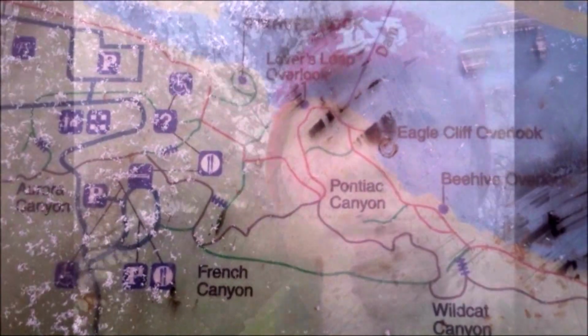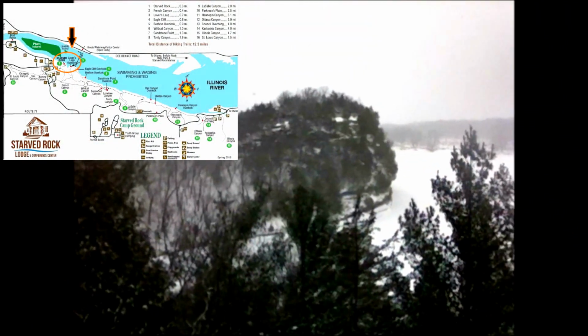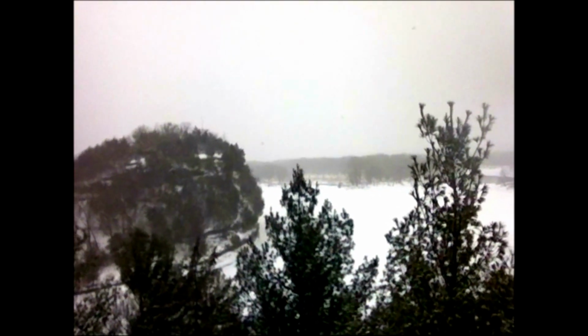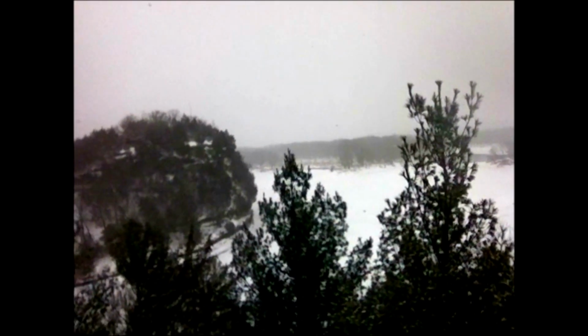If not, right. Yeah. So that there is the Starved Rock. That's where the Illini Indians starved to death. That there is Plum Island, and that is supposedly where they have eagle tours or something. Like eagles like to nest on that island, and that island, and then that little one over there. And so during the winter time, I guess if you have a good camera, some binoculars or something, you can see the nests and the baby eagles and the other eagles or something. I don't know. It's whatever on the website.